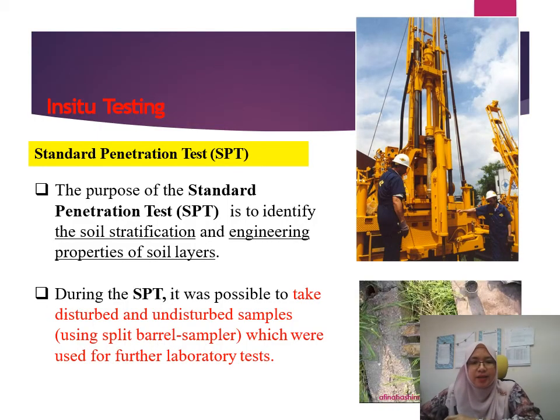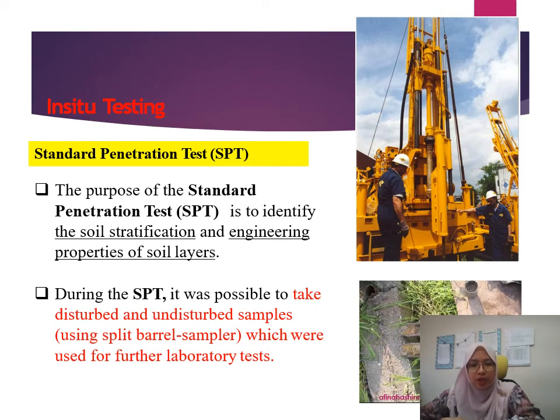Okay, so the second testing is the standard penetration test, SPT test. The purpose of the SPT test is to identify the soil stratification and engineering properties of the soil layer. This test is more or less like a probe test, but it's using bigger equipment. It means that the weight of the hammer is bigger, and then we can advance the exploration more than 15 meters. Okay, depends on the size of the equipment.